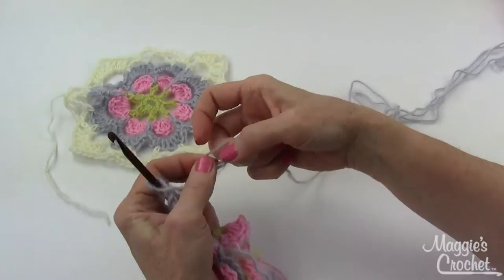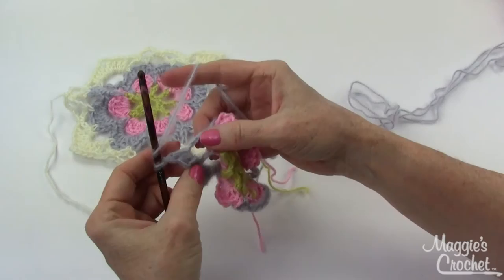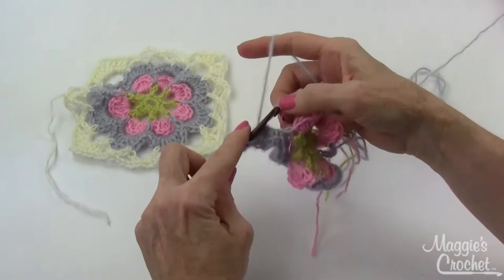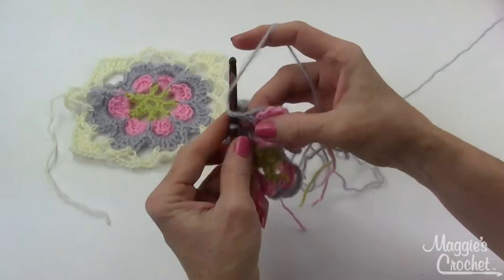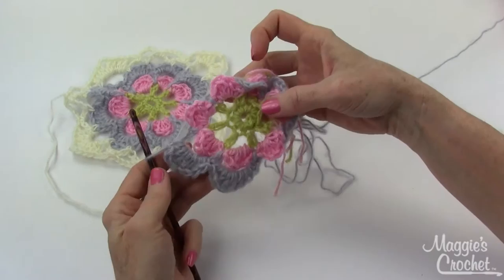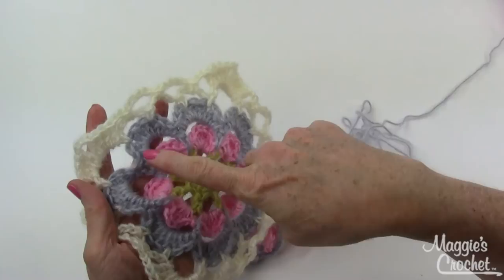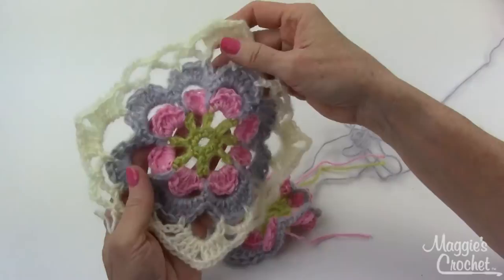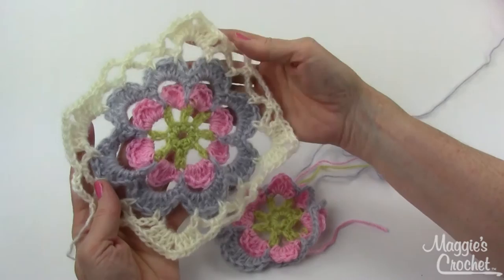When you work with a little furry yarn like this, it gets tangled more than other yarns. Continue around: one, two, three, four, five doubles, then a half double crochet and a single crochet. Continue around until you make all eight petals, then join with a slip stitch like we did in the petal round three. I'll come back on camera to show you the next two rounds, which is when we'll be joining rounds together, and then we'll do the border.